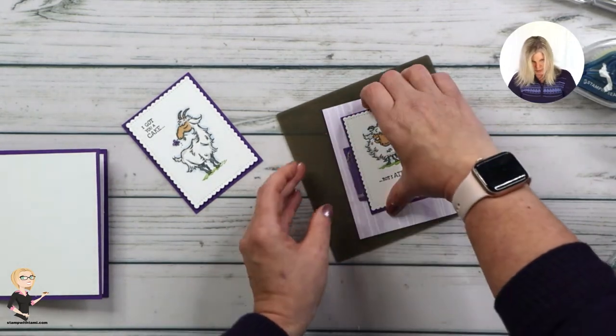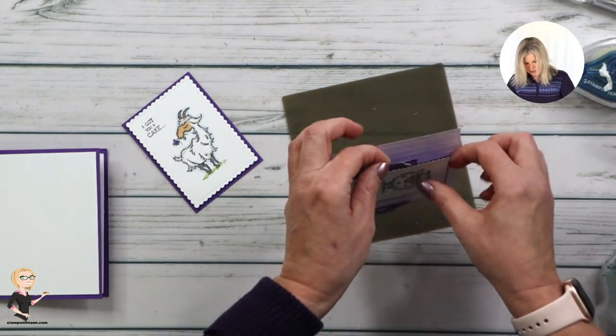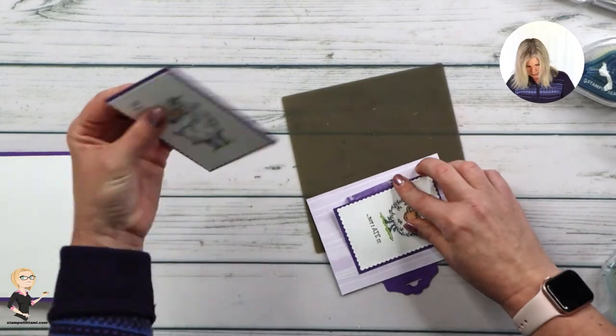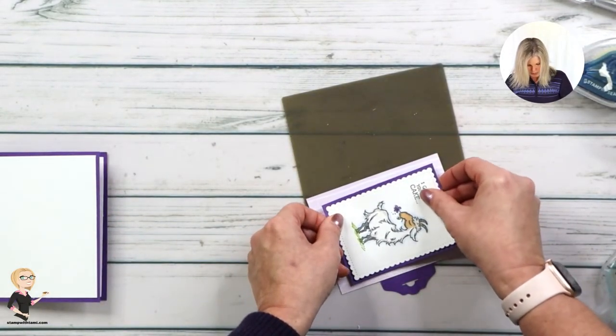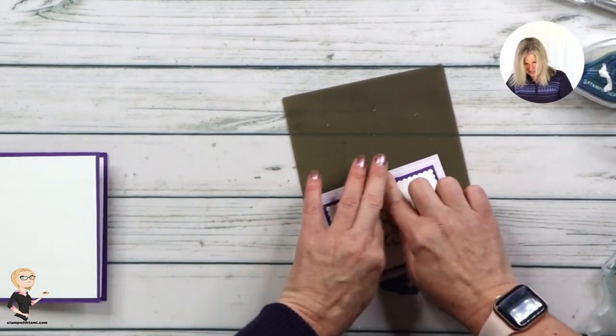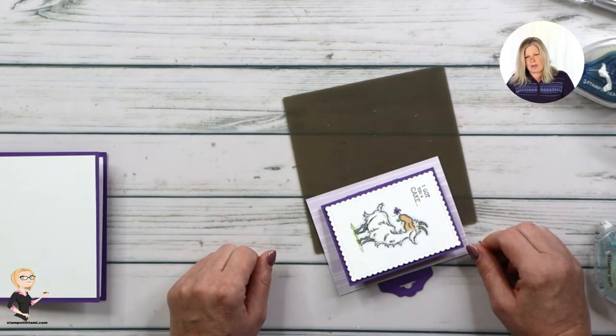Okay, so what I'm doing is I'm putting adhesive on, and I don't know if you can see that. It's just that tiny little piece right there that this attaches to. When I put the original down, I got a little too excited.